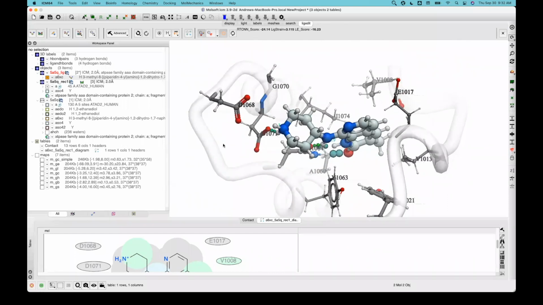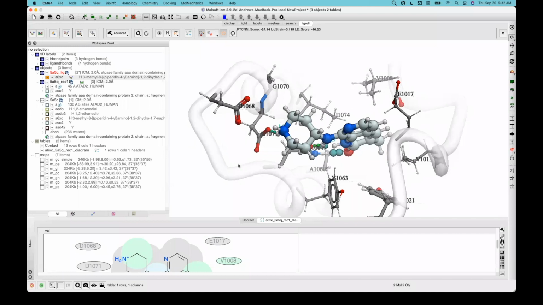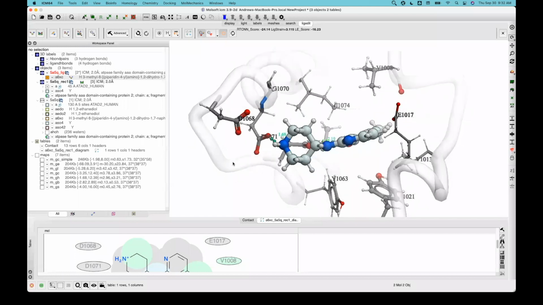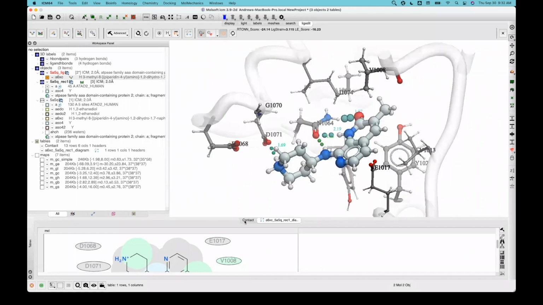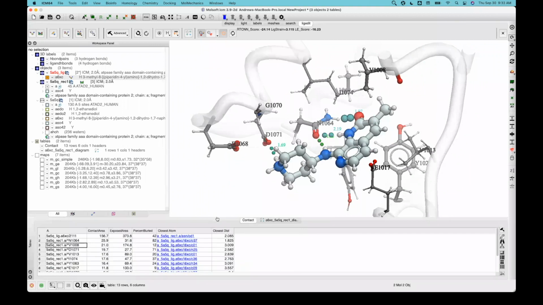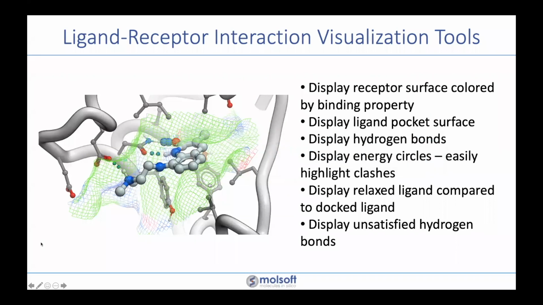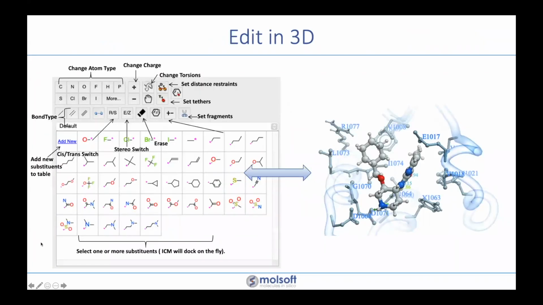Okay, so now we've investigated where there's space to build. We're ready to start editing the ligand. There are different ways to edit. We can edit in 3D. When I show you in a minute, you'll see this panel.